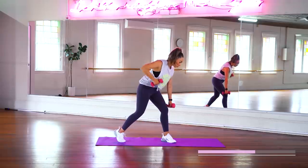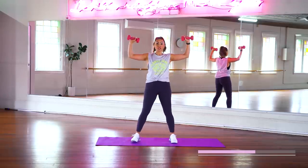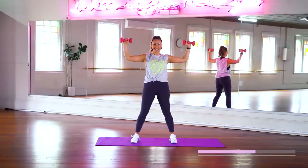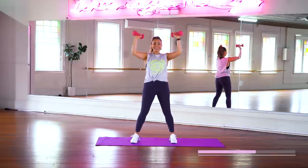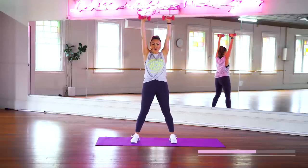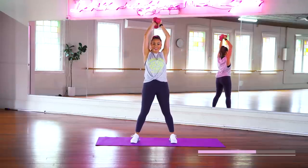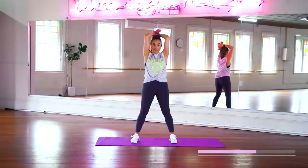All right, back into our chorus move. Our chest press, shoulder press, overhead tricep press. That's it. Nice and controlled. Now into that overhead tricep. So we're really working triceps, shoulders, chest, back. All the things here.